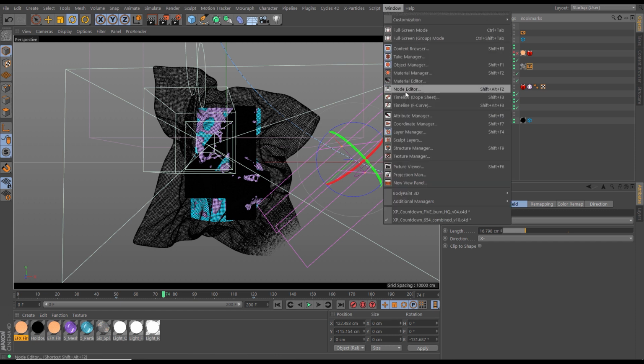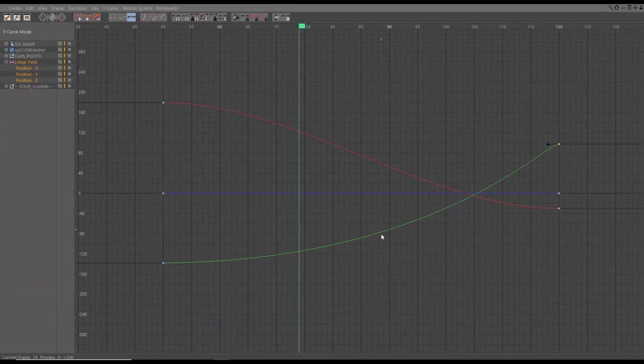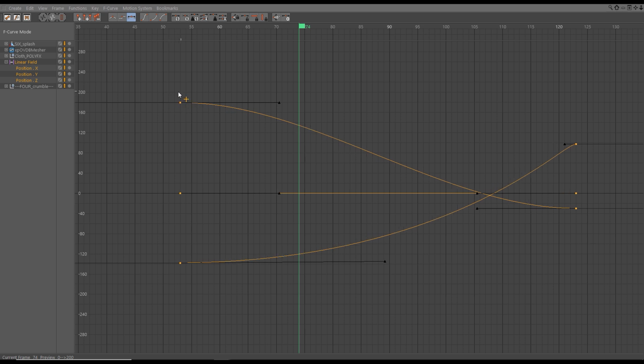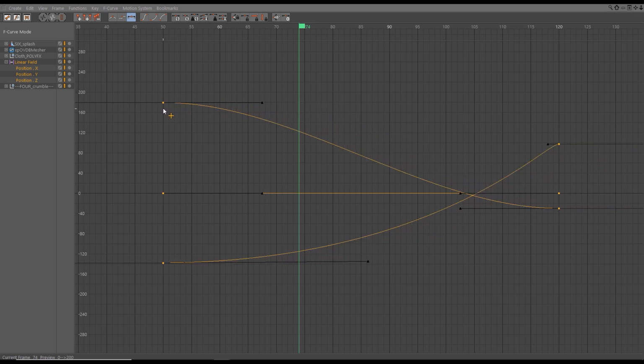Let's do it the more precise way. Let's go to the window menu. We'll go to the timeline F-curve. Let's maximize this. So here we go. Here are all our keyframes. And they start on 50 and they end on 120. But look, remember, we've offset this. So let's just select them all. And I'm going to click it and hold Shift, which means that they can't move up and down. We can just move them side to side. And we need to move them 15 frames.